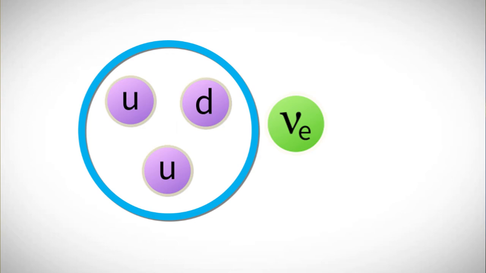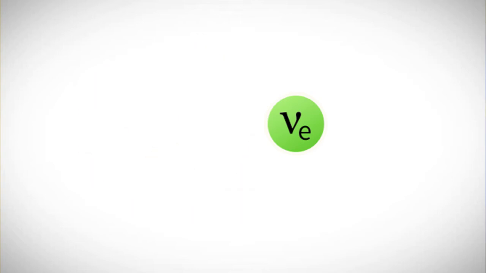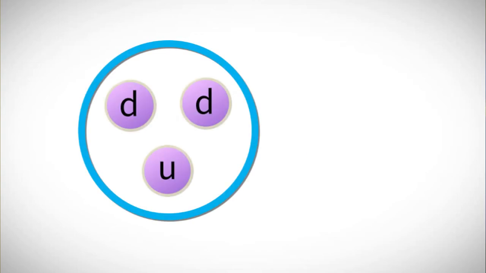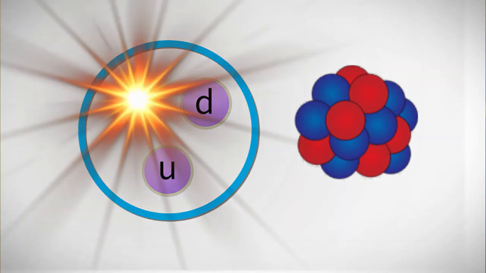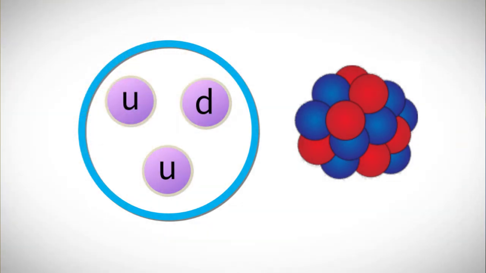Now that we have 2 up quarks and 1 down quark, we've just seen the weak force decay a neutron into a proton. But the process of losing the positive W boson makes the previously neutral electron neutrino turn negative. It's now an electron. Back to the original neutron. If it were to be inside of, say, a carbon-14 atom when it came in contact with the positive W boson, when it decays into a proton, the atom's identity is now nitrogen-14. This is because we added another proton to the nucleus.